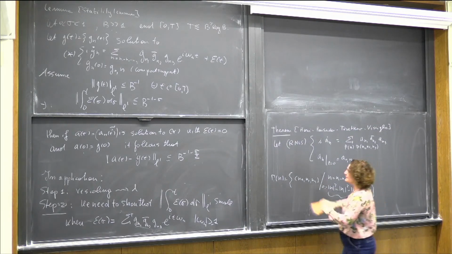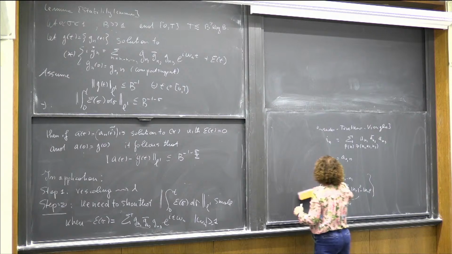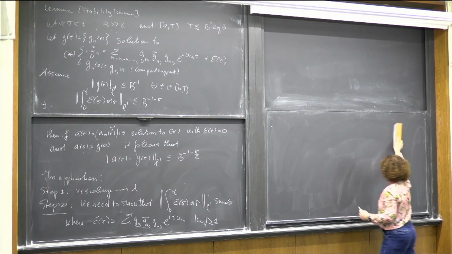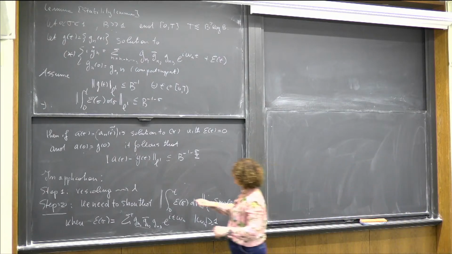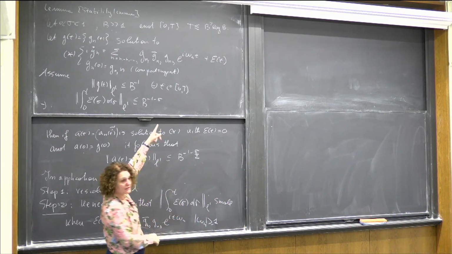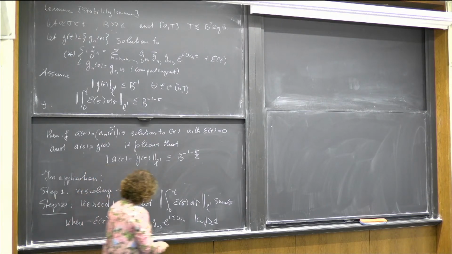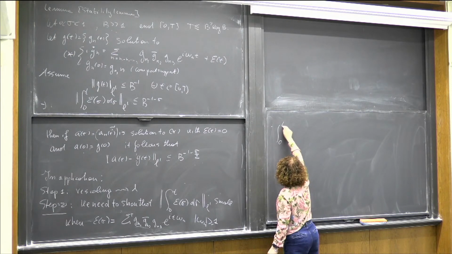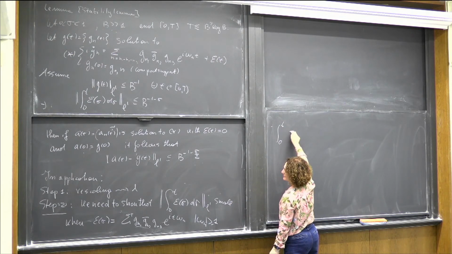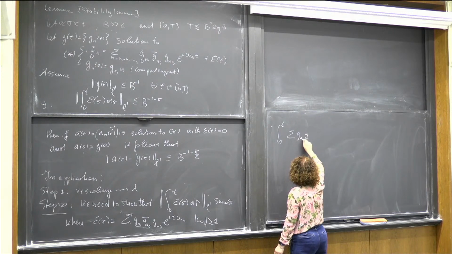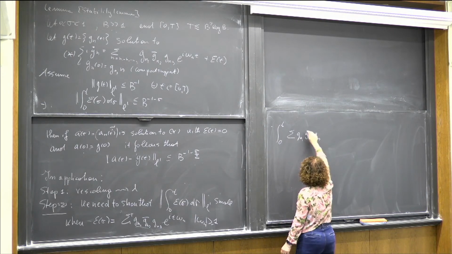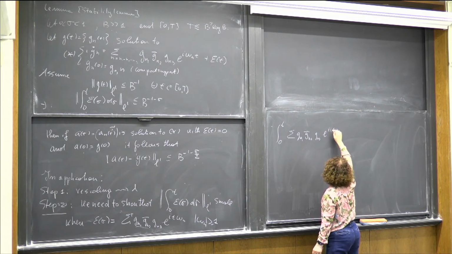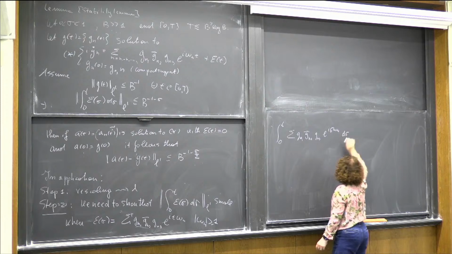In practice, what kills you is the integral in t, right? Remember you had to go all the way to capital T, and capital T is pretty big there. So the way you achieve it when you do the integral, you can guess what it is. From 0 to t of this quantity, Gn1, Gn2, Gn3, e to the I t omega 4. Sorry, let me put here sigma. How do we do this?